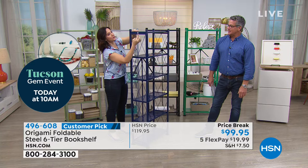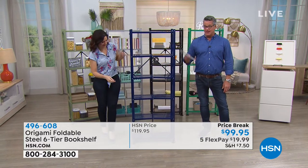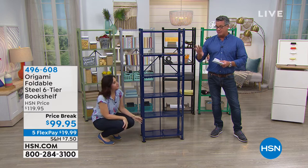The last little thing, you flip the top over. Put the lid on it. It's a flip of the wrist. You're done. And look at this piece of furniture you just put together in 5 seconds. And that's what really, I think, origami, people love that it's strong and it's durable and, you know, the way it's made, the steel that it's made of, the finishes.